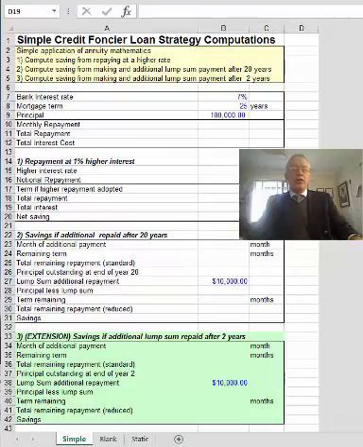Being able to confidently do calculations with loans and loan repayments is a very useful skill to have. And so what we're going to do is 2 levels of those computations for you. In this video, we're going to look at the simple approach, and that's simply going to go through the basics of how to do simple calculations on how to work out repayments, what sort of savings are available if you improve your repayments in some way, and that sort of thing. So it's going to be fairly simple.